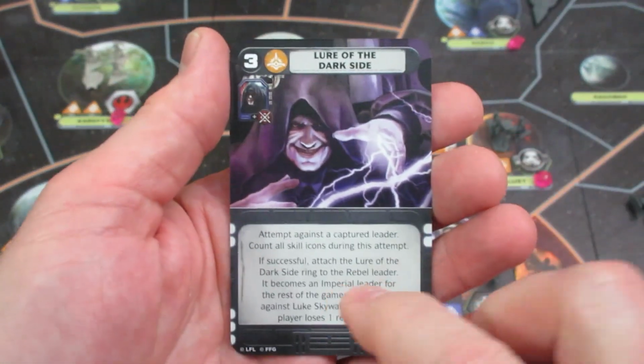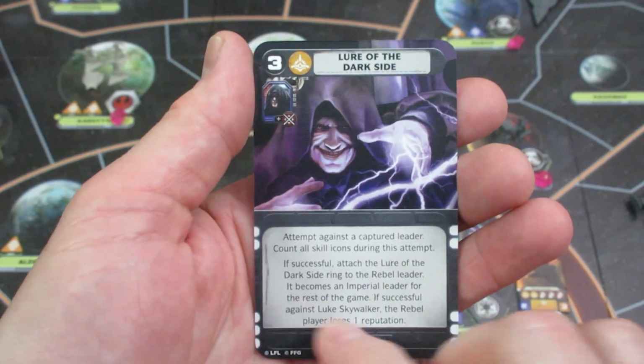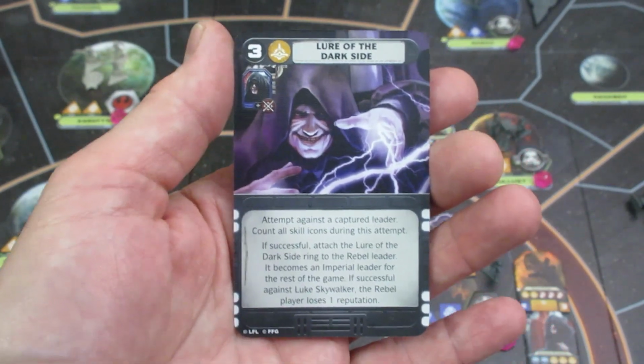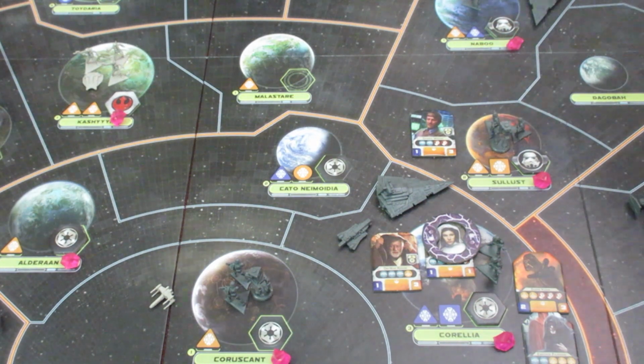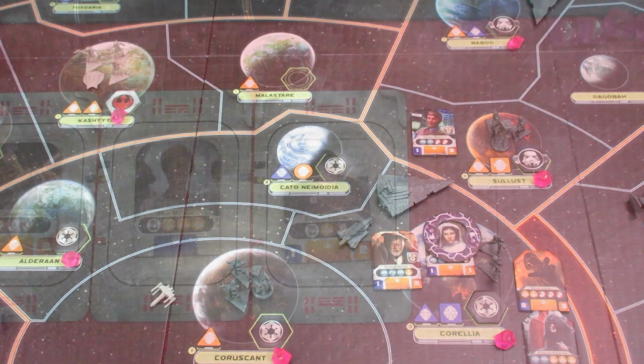Oh, that's so nasty. If successful, attach the Lure of the Dark Side ring to the rebel leader. It becomes an Imperial leader for the rest of the game. If successful against Luke Skywalker, the rebel player loses a reputation. Right on. So guess what? We now have Princess Leia in our camp. That is so awesome. I feel a win coming on for the Empire, but we still haven't found the rebel base. All right, back we go now to the Rebel Alliance to see what else they're going to try now that Princess Leia is on our side.